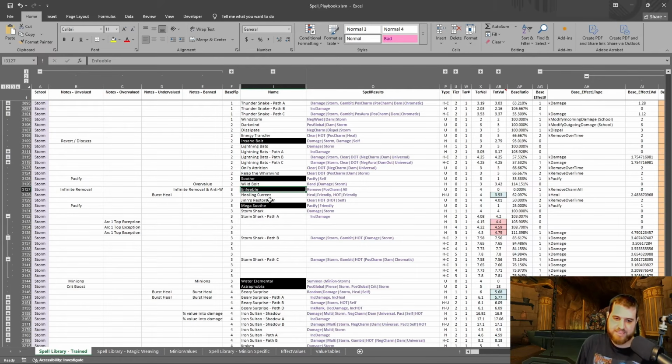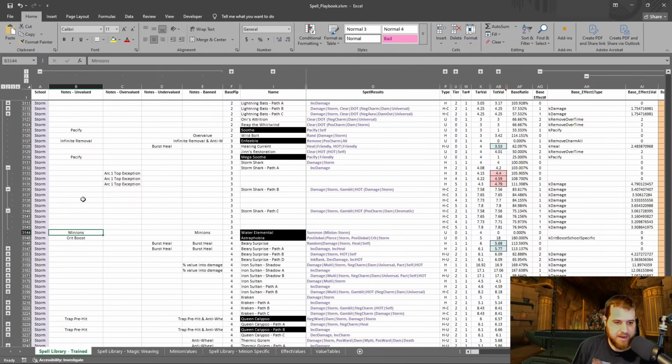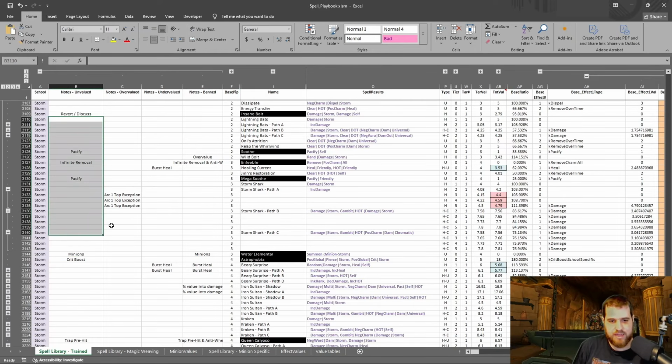Infinite removal, for example, is something we don't really have a value on. Pacify, not yet. Insane Bolt, this is like the old version. This is where we put notes. Minions aren't done yet. Crit boost. So this is where I put notes on things, and it makes the spell black for spells that we haven't quite gotten to yet, basically.